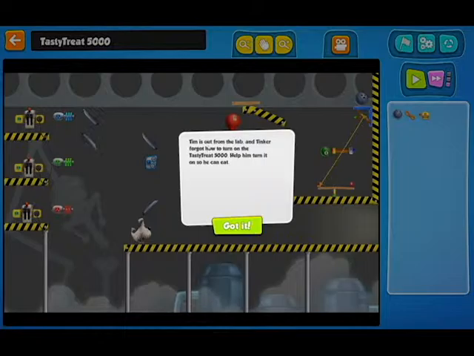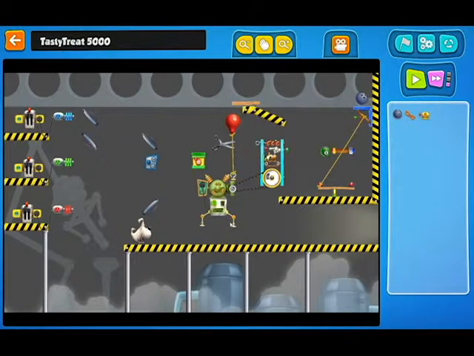This is out from the lab, and Tinkerer forgot how to turn on the tasty treat 5000. Turn on the tasty treat 5000. Help him turn it on so he can eat. Okay. Ooh, lasers. Let's see what does what. Nothing. Nothing does anything. Okay, laser, blue light.